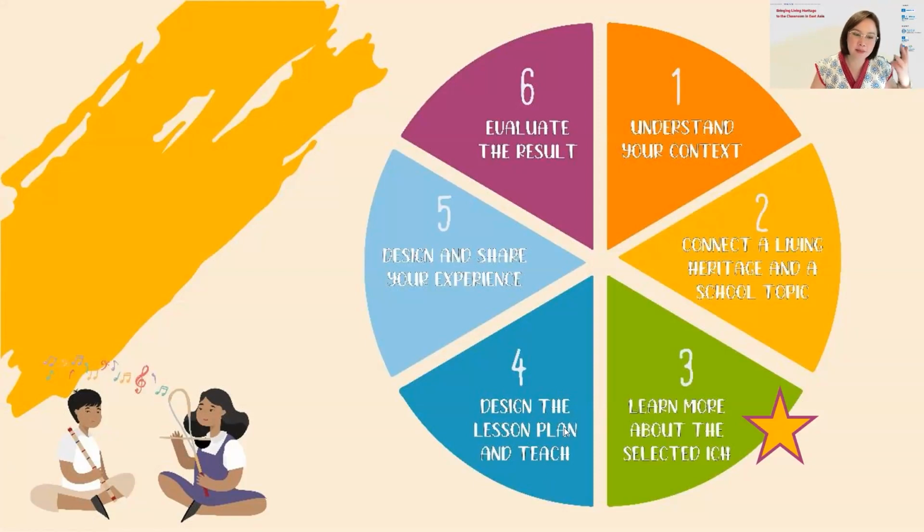So now, connecting to step 3, to learn more about the selected living heritage. Why don't we go with the poll first? Because when we talk about how to select and what kind of information about living heritage to teach, like what story, what point. Usually, some teachers think that we have to be the one doing the research. But the question that Vanessa and I have thought about is, what about asking the students to do the research themselves? So let's take a look.